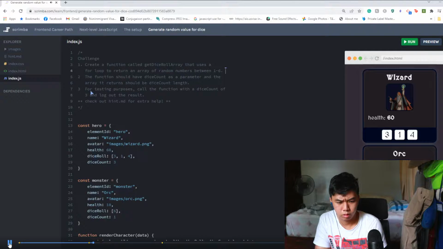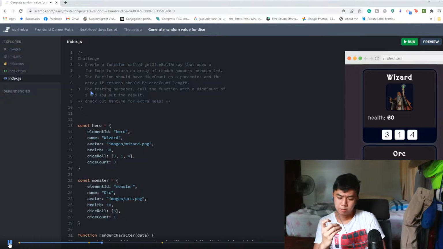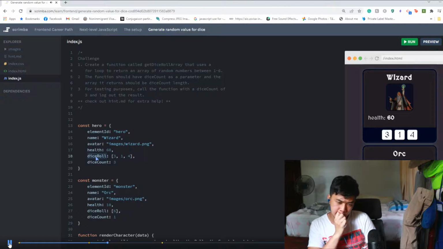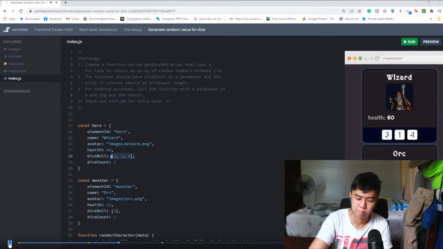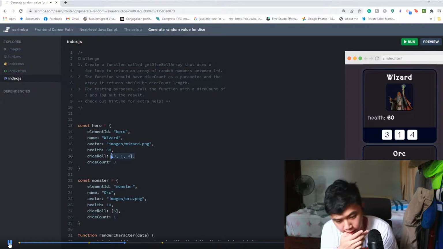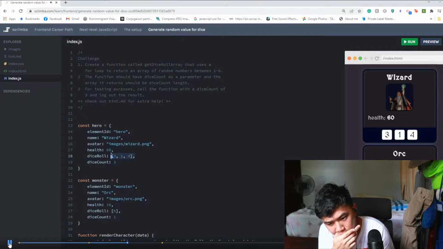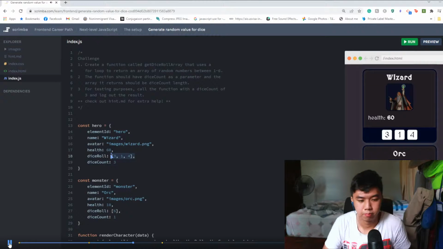For loop you're about to do this using a for loop, and you might be saying, hey, you just said for loops were old school and we just learned to use the .map method. Why don't we just map over the dice roll array, for example? Well, yeah, it has the correct length, so that would work, but dice roll is just a temporary property with some placeholder dice values. Soon we're going to be deleting it. The dice count will be the only indicator that we have for how many dice each character has, and therefore that needs to dictate how long our array should be.